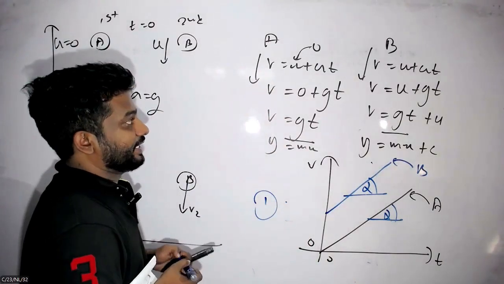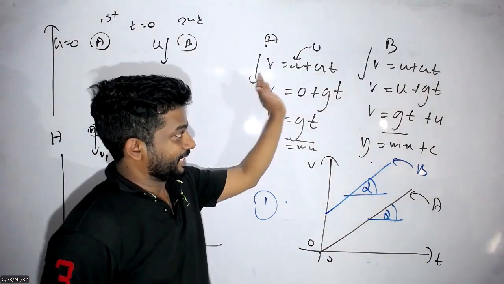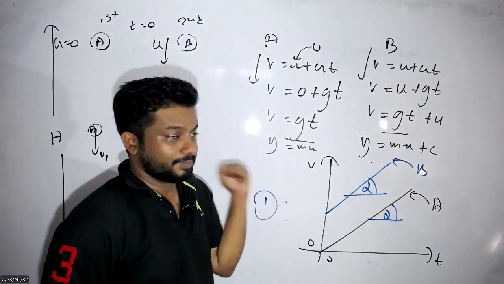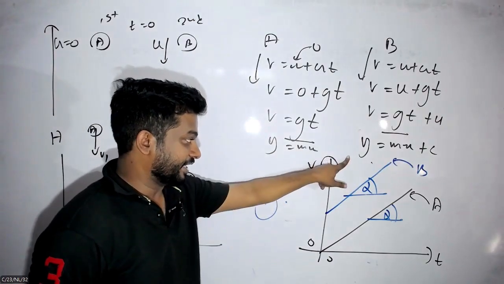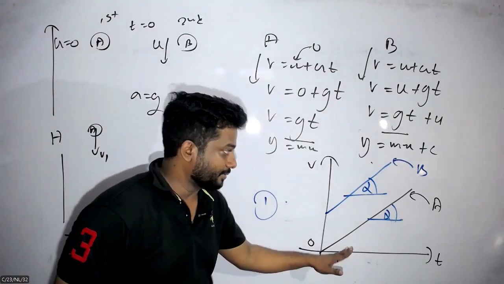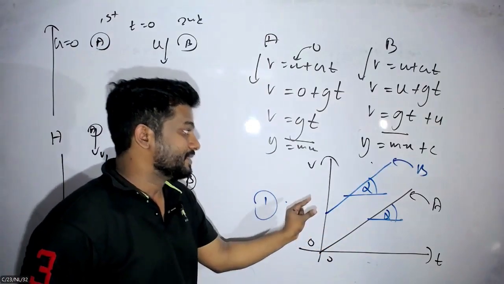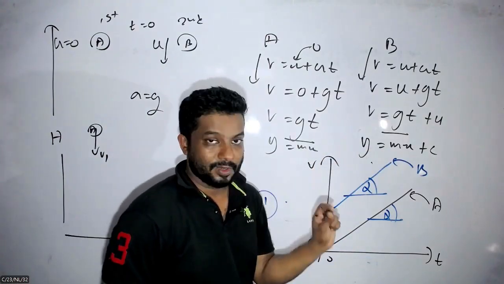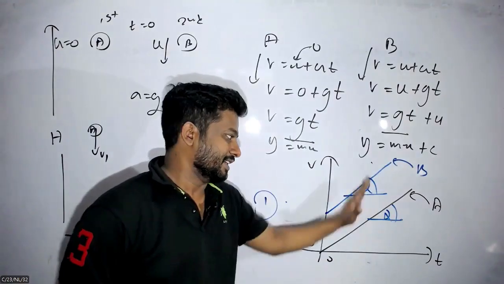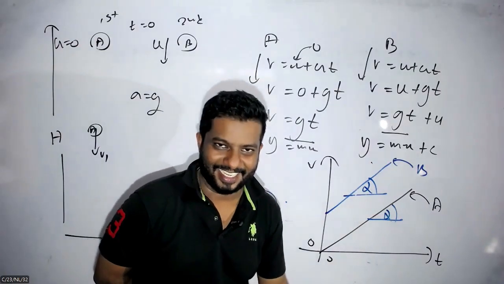First, you need to identify the variation. To identify the variation, you can apply this equation for both objects. Then you can identify the general equation. This one is a y equals mx type curve. This one is a y equals mx plus c type curve. And then you can observe that the gradients of both curves are equal. That means they are parallel curves. Got it? Let's see the next question.